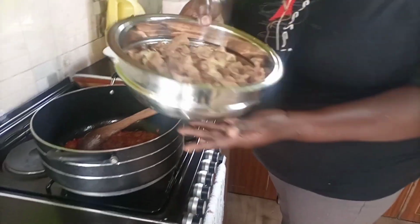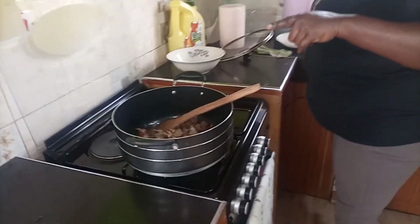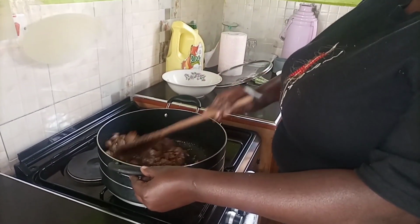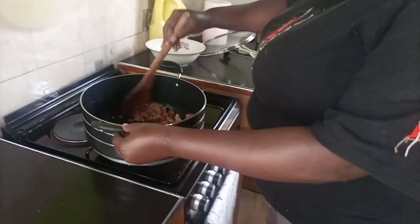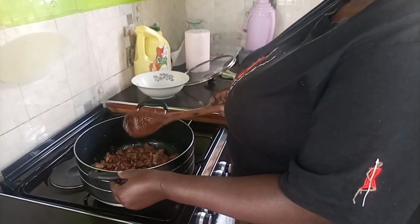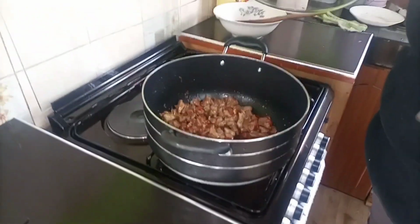Let me now put the meat. Now this is the important part when making pilau. You stir your meat. Uchanganye kila kitu. Unafunika. And then you'll keep on checking.